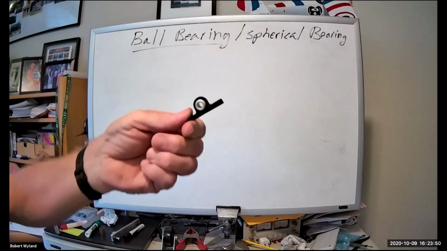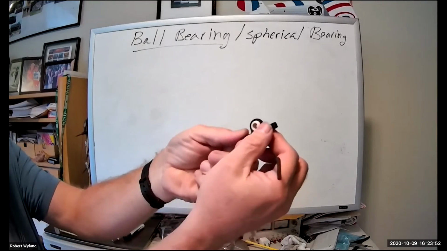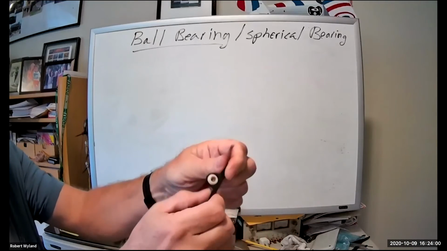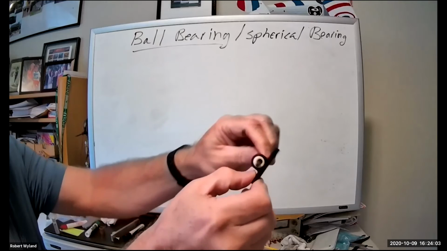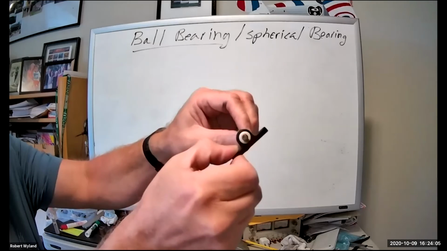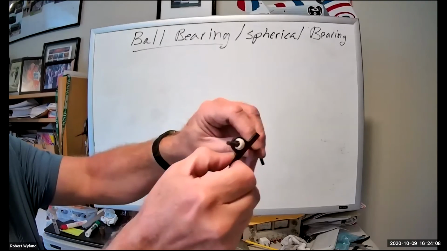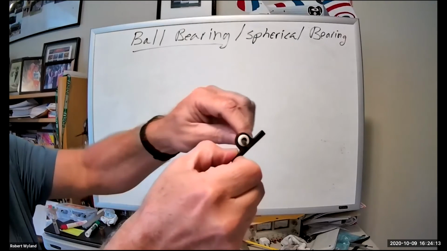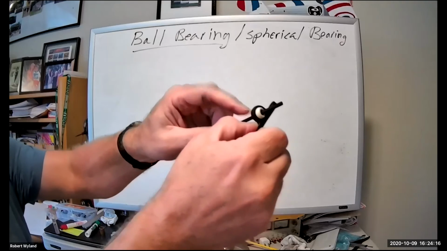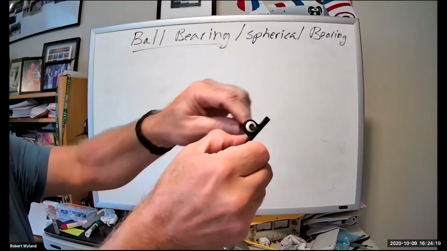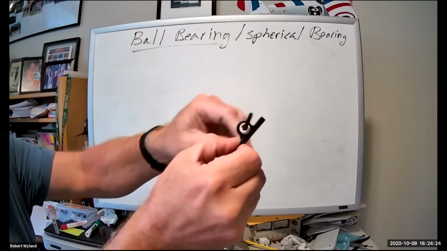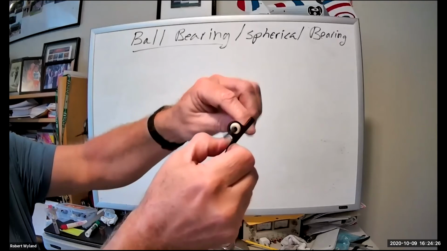Can you guys see that? This is a pillow block bearing. And in the middle there, let me come from the backside. I don't have a shaft that fits in there, unfortunately, so this would normally be a shaft that would fit in. The reason it's called a spherical bearing or a ball bearing is you can see that this allows it to rotate a little bit. You can see that there's a bit of a ball. That white piece is shaped like a ball that's been cut off at the ends and then had a big hole put through the middle. This is what they're calling a ball bearing and what I call a spherical bearing.